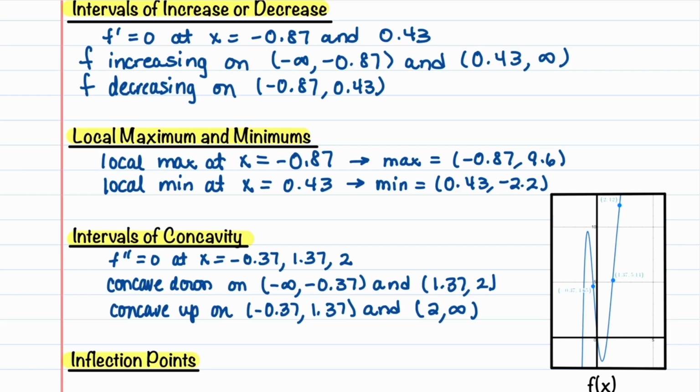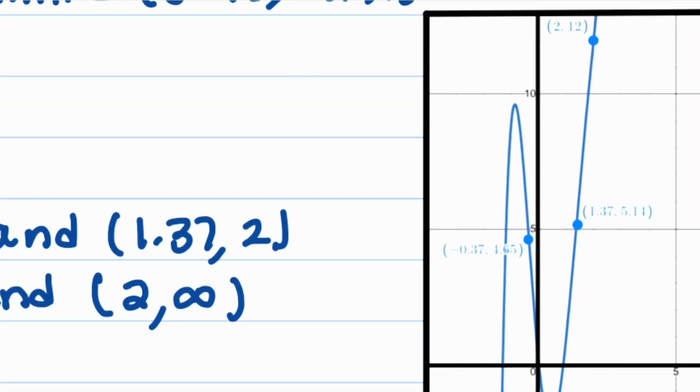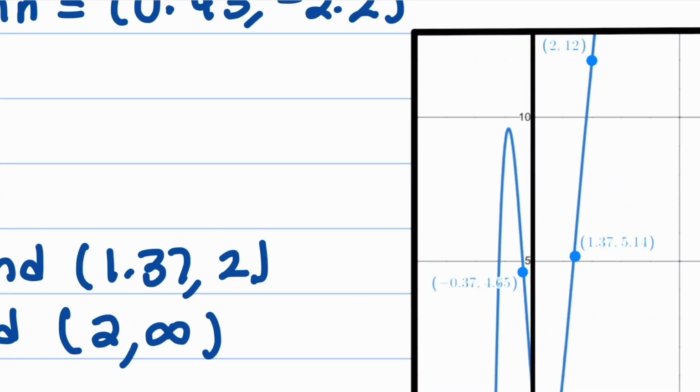Now, the only thing we have left to do is to find inflection points. Those are points where the concavity changes, and those are at these points right here. What we have to do now is we need to zoom in on our graph of f and find the y values at those 3 points. I did that, and I put this graph right here, and our 3 inflection points are right here, here, and here, and you can see their y values.